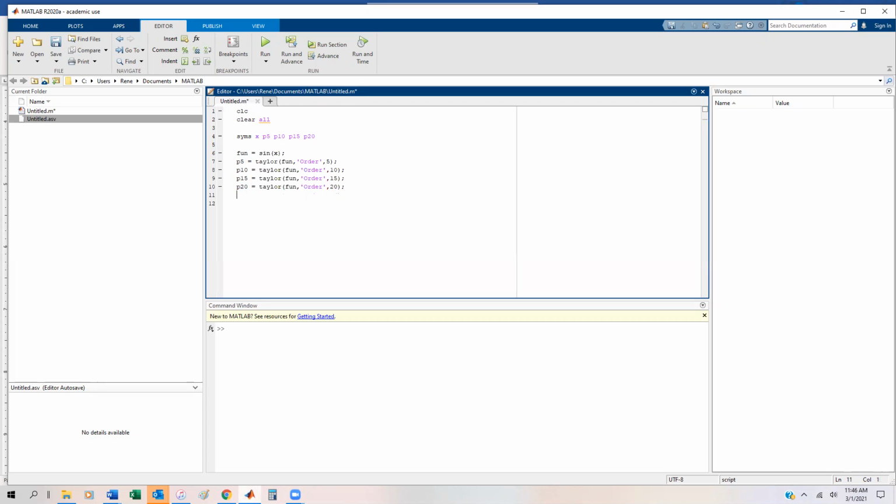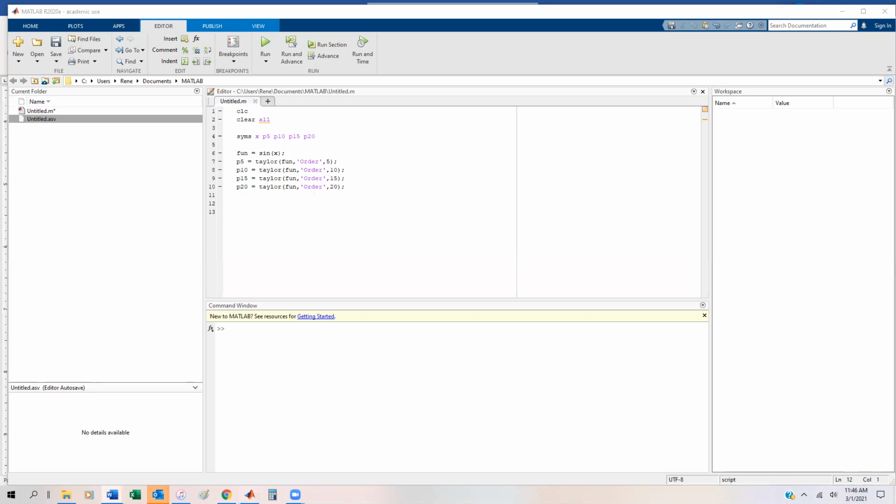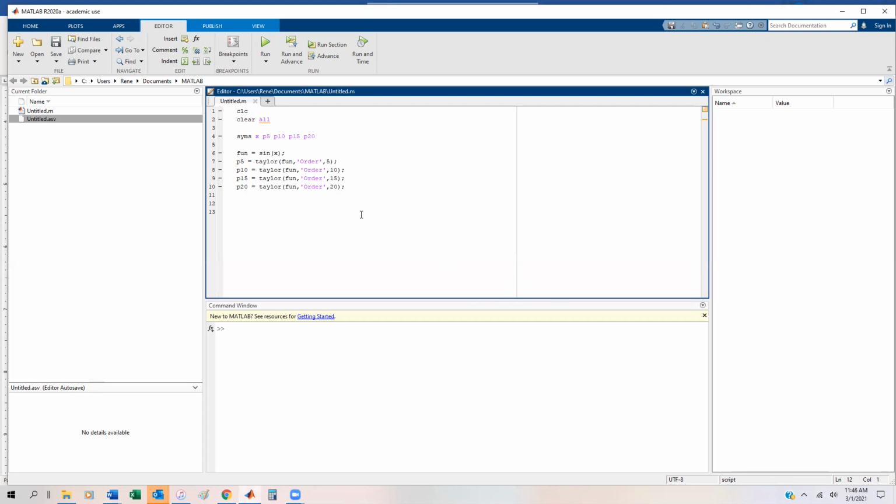All right. So now we're going to start graphing these. And remember, we're asked to use the subplot function. Now I'm just going to use one to start out with. You might remember you use the subplot, and then there are 3 parameters. So we're going to have 1, 4, which means that we have 1 by 4. And then we're going to have 1, which means the first position. On the same graph, I'm going to ezplot our function. I'm going to call that fun.